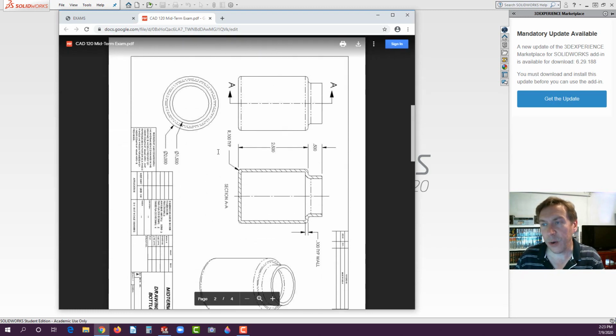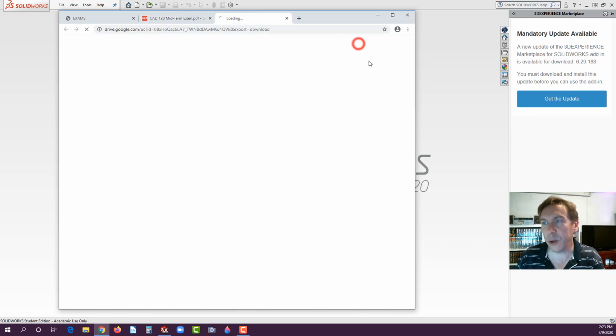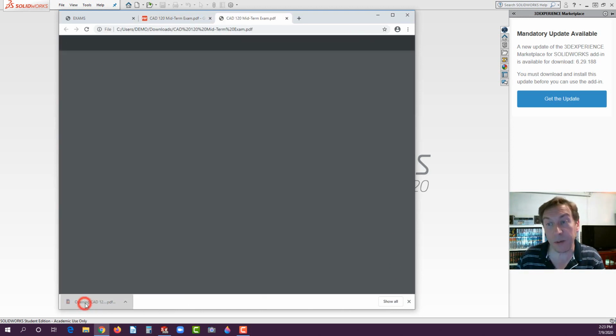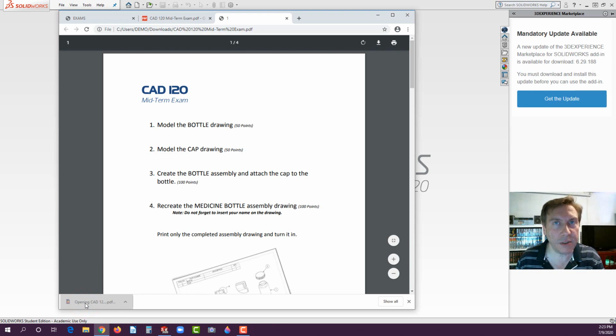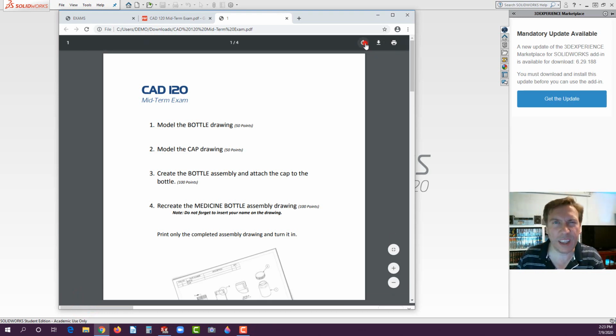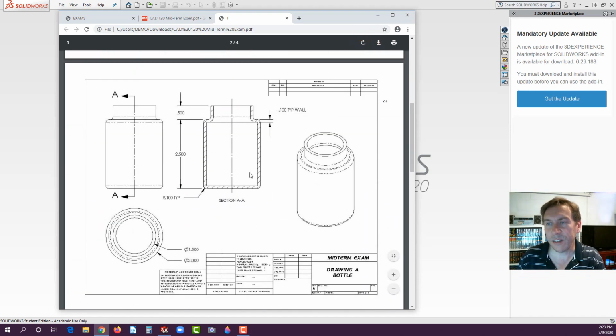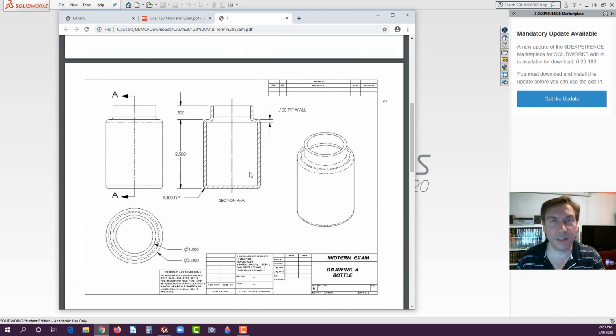To start, we're going to go ahead and model this bottle. Now remember, you could download this, and then in the lower left it pops up, or yours might be in the upper right depending upon the browser you're using. And then you have the ability right here to rotate, or you could right click on it, and there's usually a rotate, and you just rotate it until you can see it upright. This may be a lot easier than tilting your head. I see in my classes students forget how to do this and they tilt their head a lot. It's got to be hard on your neck.